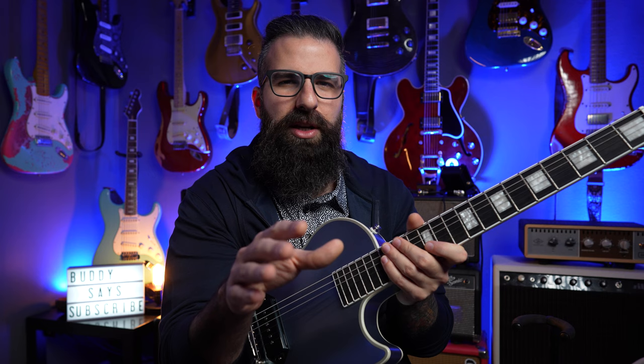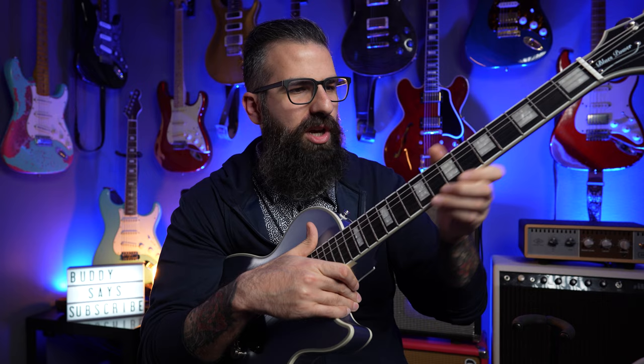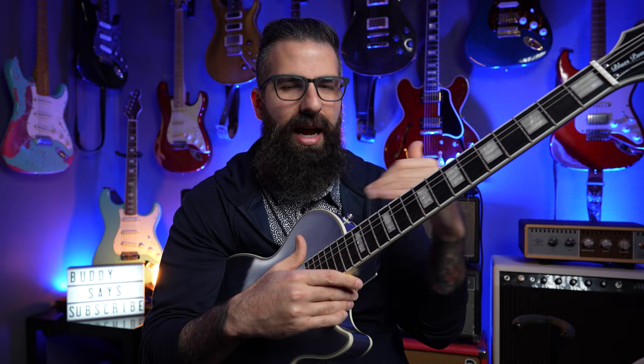Beautiful ebony board. The frets are done really, really surprisingly well. Again, if the message wasn't clear enough, Gibson did not pay for this video. There is no script that I have to follow. All of these opinions are my own, and I'm generally honest. Back to the frets. Really well done. Not a single sharp fret edge anywhere. Not a single buzz anywhere on the neck. Like, I made zero adjustments.